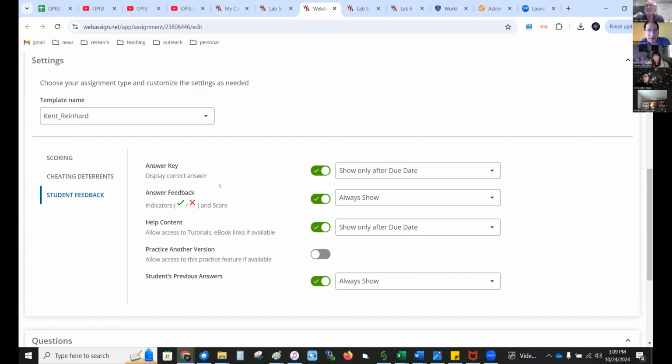Yeah, I anticipate there could be issues. Well, it seems like there's issues either way. The better thing would be not the check or the X, but maybe if we had coded some hints in. And I think that's what this help content's for. Yeah. Anyway, good open technical discussion.